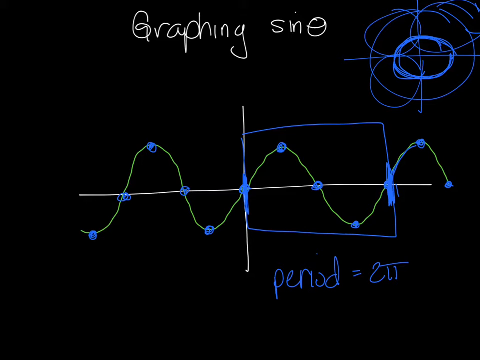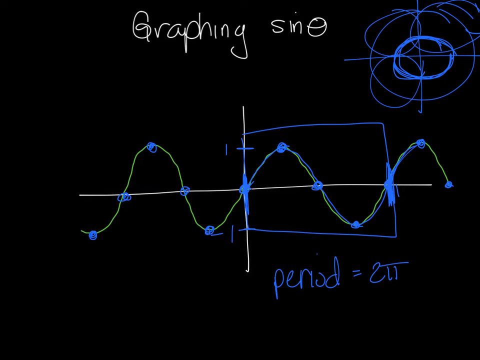Also, if you think about the unit circle, once again, sine is the y value. The biggest your y value gets is 1, and the smallest your y value gets is -1. And so normally sine will be at 1, and our minimum would be down at -1. That is typically what our max and mins are for sine. So it starts at the origin. It goes up to a 1, goes back to the axis, down to a -1, back to the axis, and back up to 1. Okay.